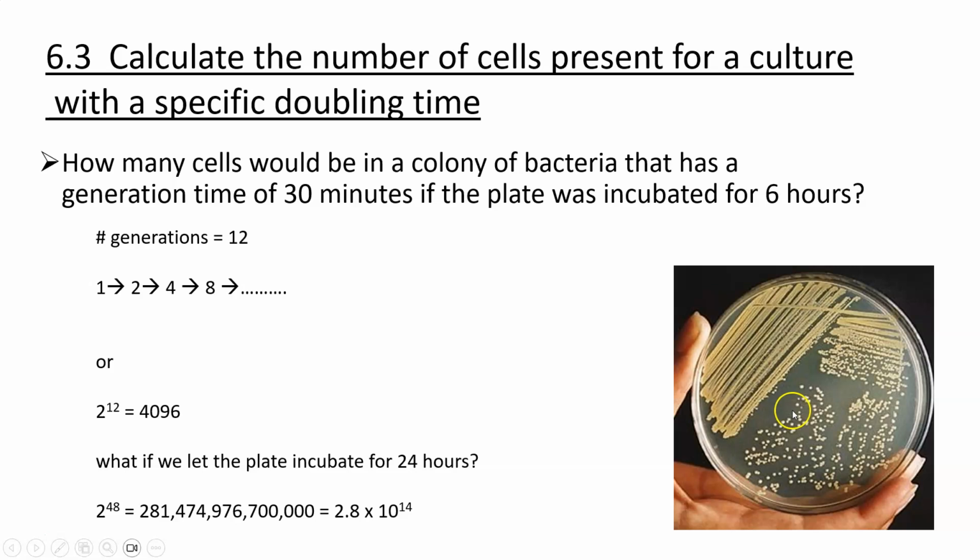When I do the calculations, you're going to do this in lab actually. When you do the calculations on a colony, we usually get in the hundreds of millions and not the trillions. So the thing you have to think about microbial growth is something's going to happen and the bacteria are going to start running out of nutrients or they're going to accumulate a lot of waste, things like that. So there are things that stop bacterial growth. And they will not necessarily grow indefinitely. But you can at least get an appreciation for how fast and how many bacterial cells you can get in a relatively short period of time.